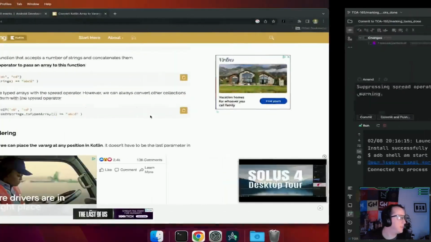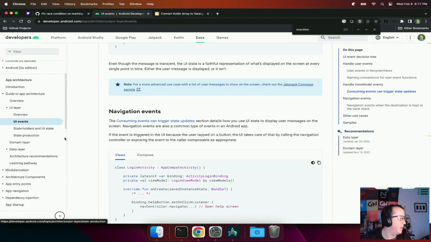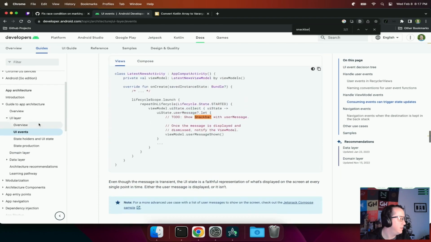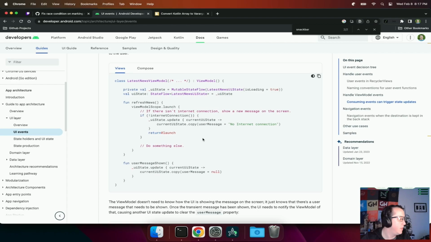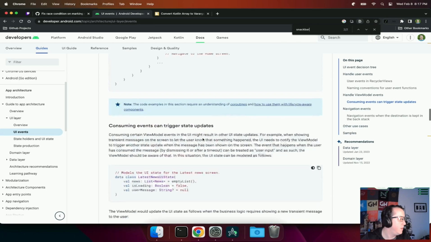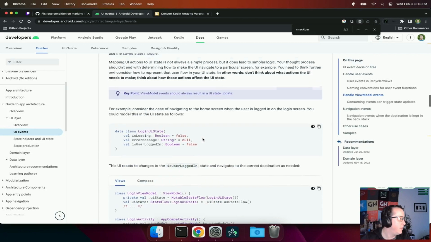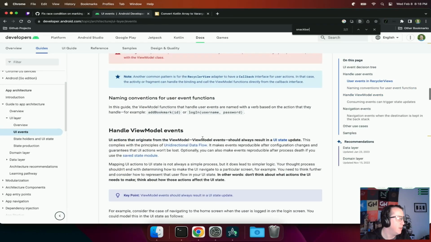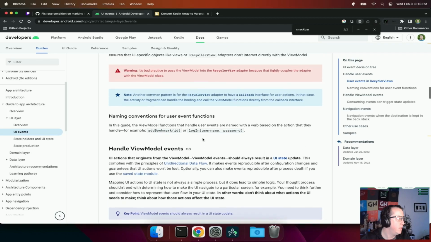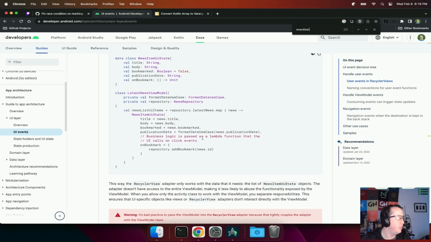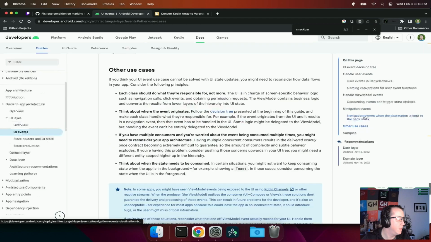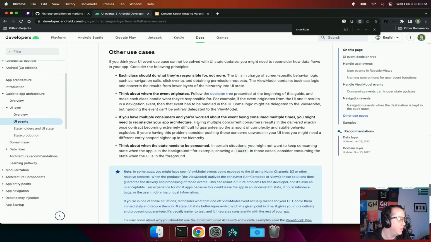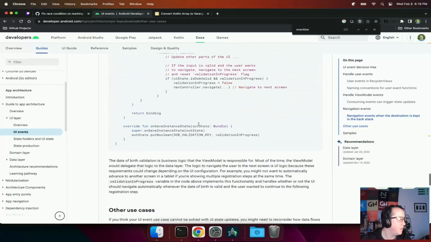Okay, so now that we mentioned it, where is... I swear this page, when it first came out, had a sample of showing a collection of snackbar messages.